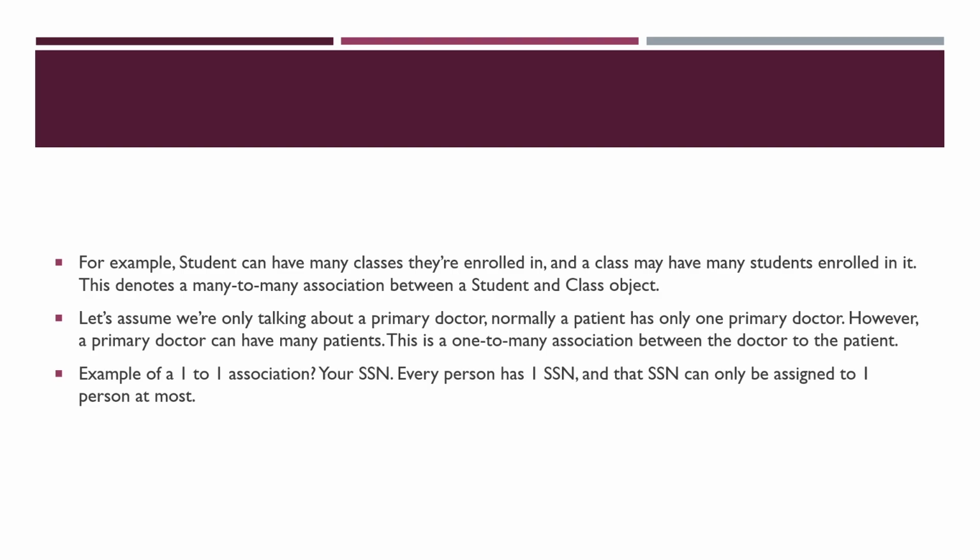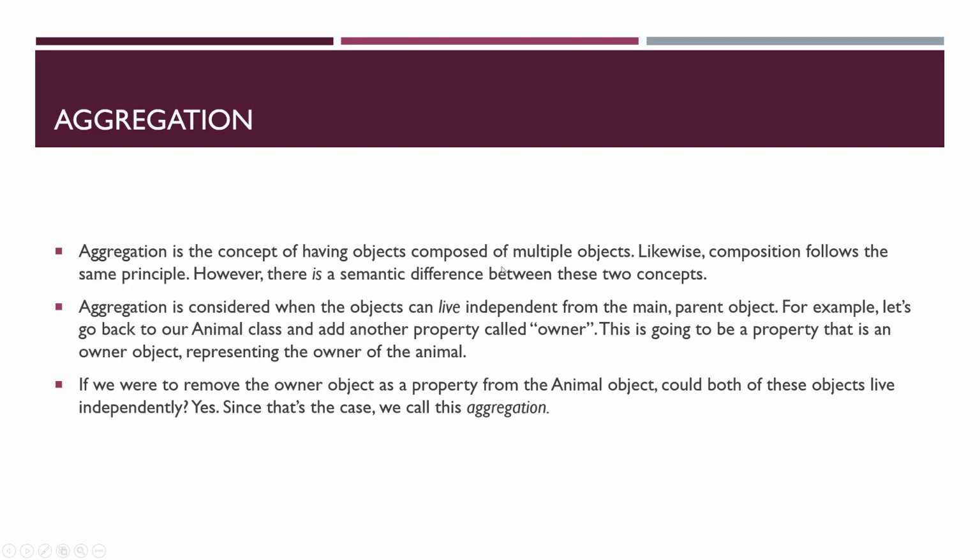And if you want an example of a one-to-one relationship, you can say, hey, look, your social security number, your passport, your driver's license, these are entities that are given to just one person. And that particular person can only have one valid entity of that. Every person has only one social security number. Every person only has one valid passport, driver's license, etc. In real life practice, it depends on how you implement these relationships. But thinking about these associations is really important, and it helps you with your software implementation. So I want you guys to start thinking of objects and the types of relationships they can have, and take these as basic examples and extend on top of them.